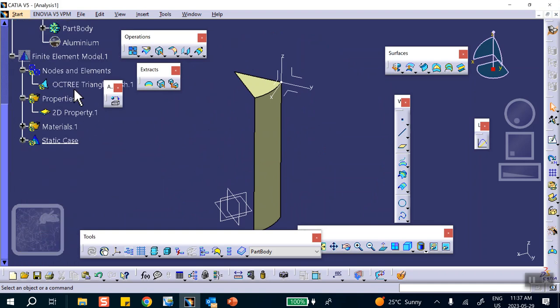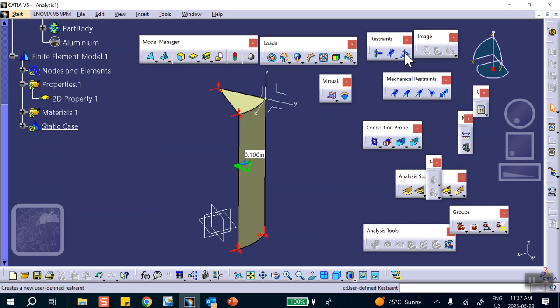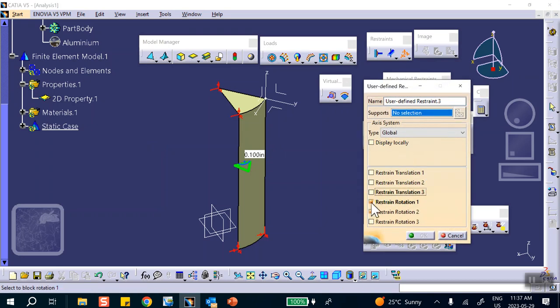Okay, so back to the analysis. Again, click on the user define, uncheck all of these. Okay, select the edges that you want, this edge and that edge. Not global, user, and say go pick the user system. Actually, look at the bottom left corner here, it gives you an idea of what you need to do.